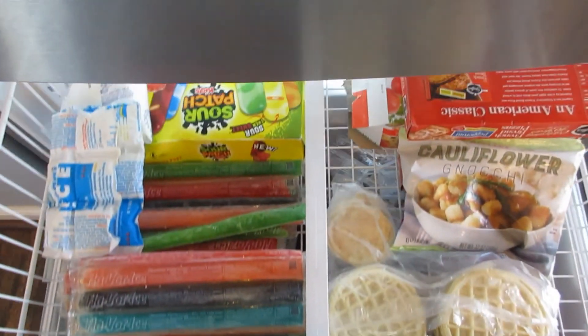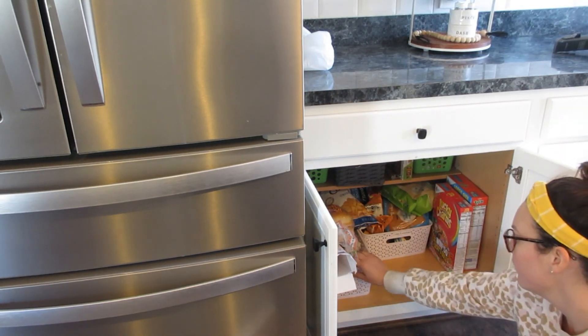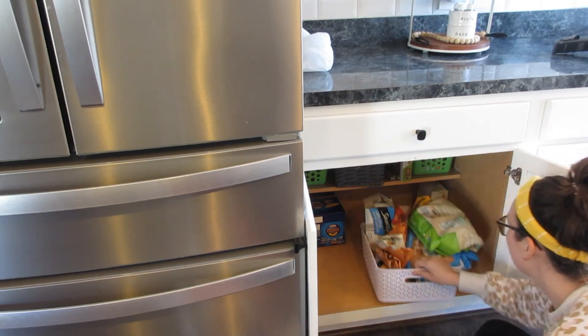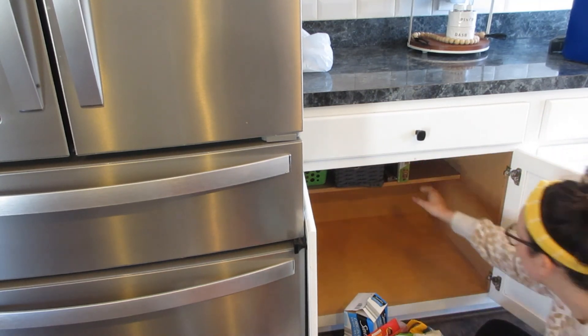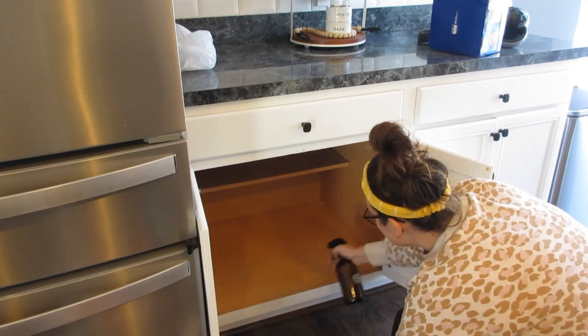I quickly went through my freezer and organized that into desserts, meats, vegetables, and miscellaneous. We don't have a pantry — we just have a lower and upper top cabinet. I went through it — it's really hard to organize and I do need bigger and better storage bins, but I try to break it up into certain areas. When we go grocery shopping it's a mess, and then as we start eating things it gets a little better. Right now I'm just pulling everything out and trying to reorganize as best I can.